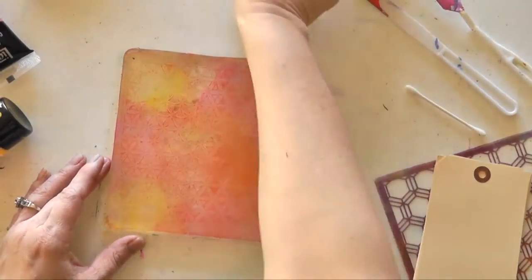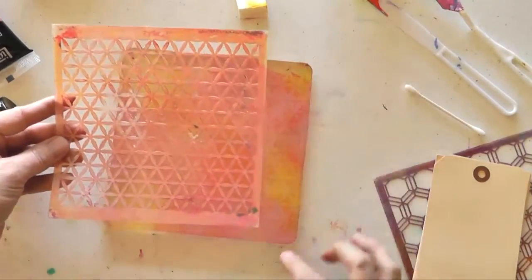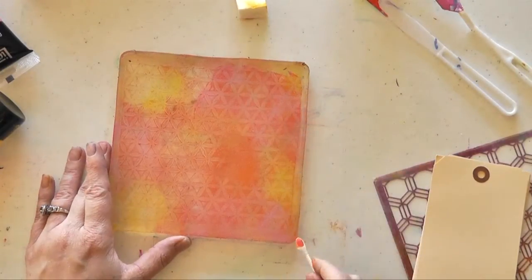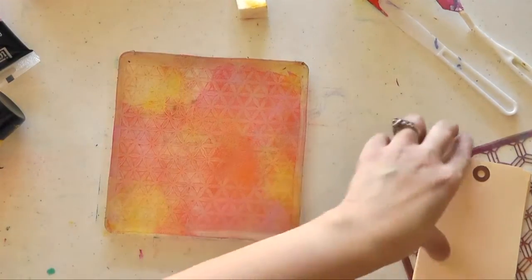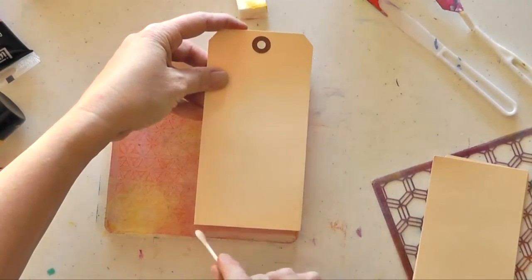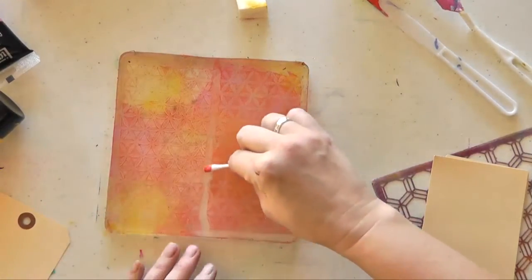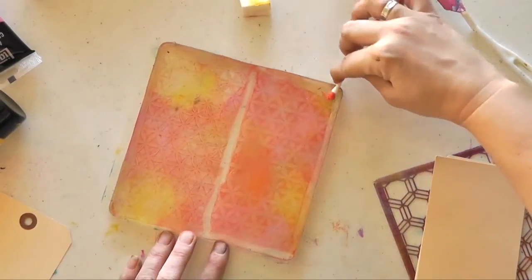And if you noticed when this was on here, it already has this edge here. So there's less paint there. But I'm going to go ahead and take off more by just using a cotton swab. And then I'm going to use my manila tag to give me an indication of where I want to get that paint off, and just pull it off around those edges.